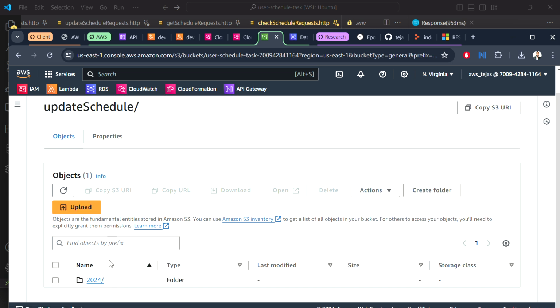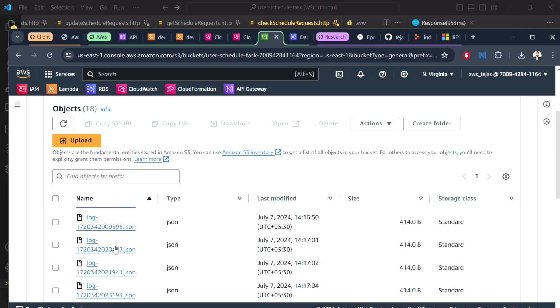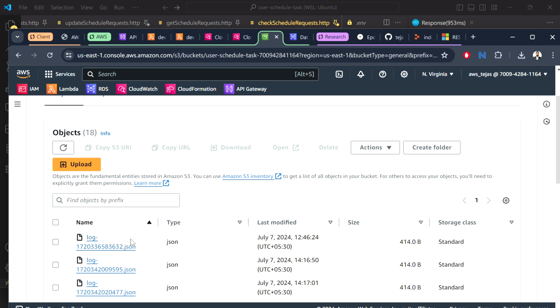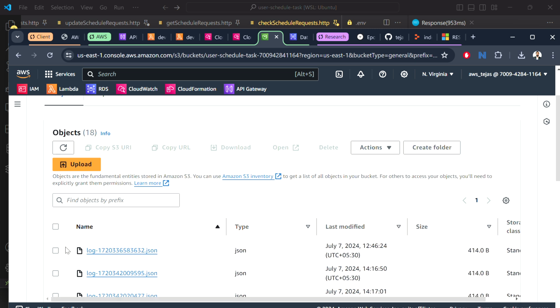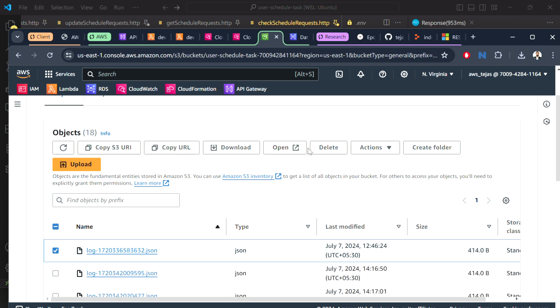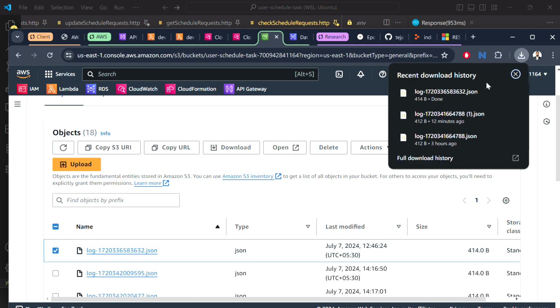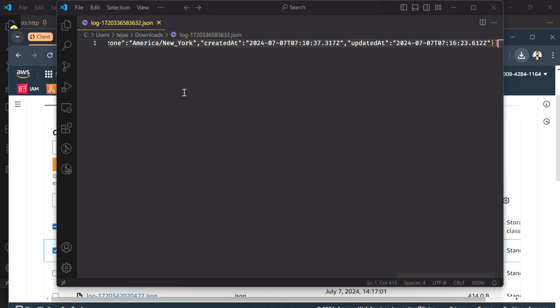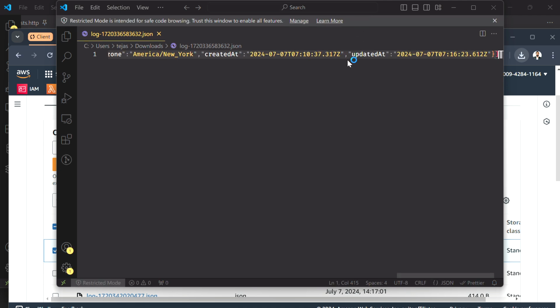For each and every request, we have a partition of the year, month, and day, and then a log-dash-timestamp entry, right? Let's just check one by opening it. Okay, so this is how the record looks. Basically, the whole payload I am just uploading over here.